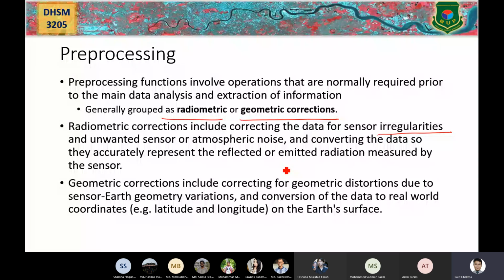So you understand that atmospheric calibration and corrections are also part of radiometric processing. So everything together is radiometric corrections. On the other hand, if you have to fix the distortions or misplacing of the image, that's geometric corrections. So in the previous class, I said that there is another form of pre-processing, that is topographic.